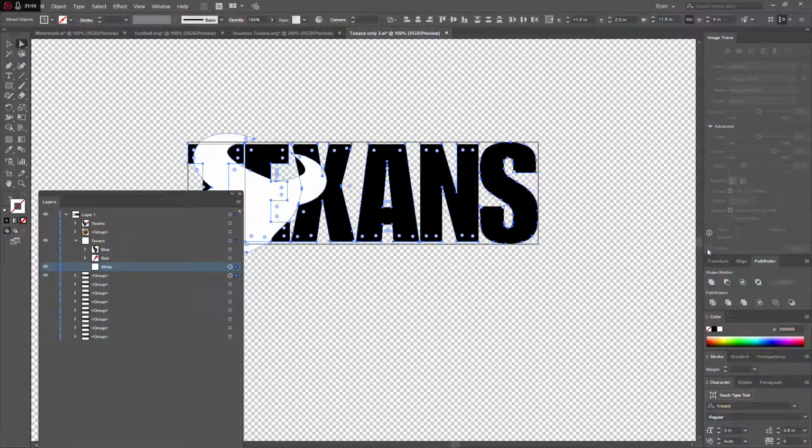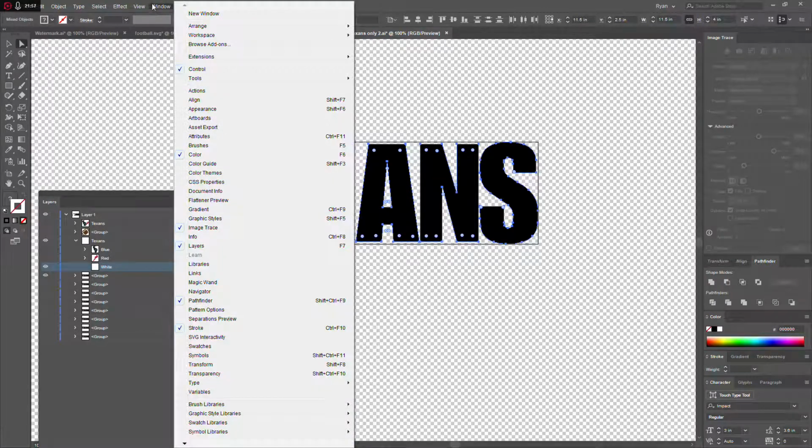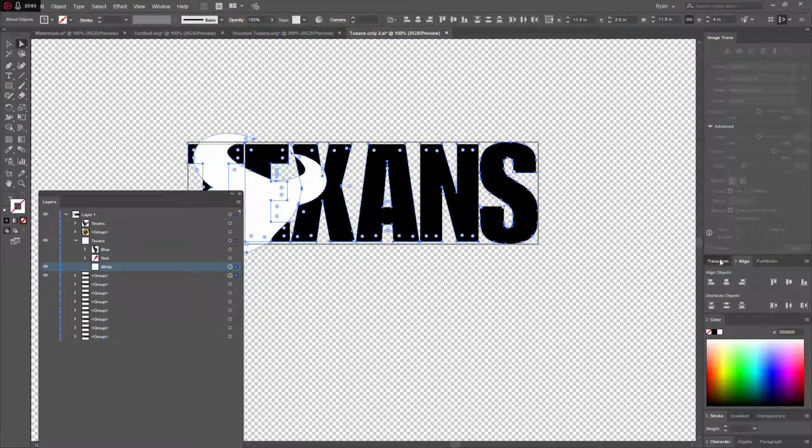If you need to bring up the Pathfinder window, it's under Window, Pathfinder. And it comes with all sorts of nifty little functions. Like I said, my workspace is already set up to how I use it. So if you're new to Illustrator, or you never really messed with the workspace options or set a custom option, your workspace is going to look dramatically different than mine does.